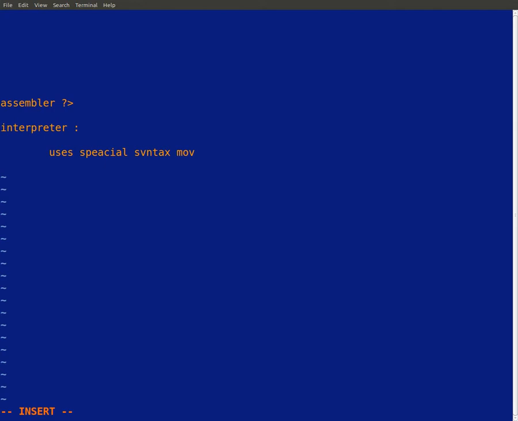So instead of typing in move and all this stuff like jump not equal, compare, and all that, it still uses those, but it does it in a different way. And Torvalds used the GNU inline assembler to write some of his assembly code, especially in some of the C files. I don't know how to do that.